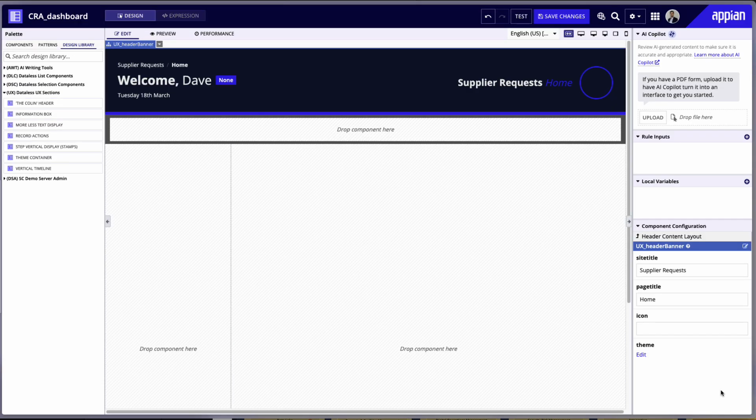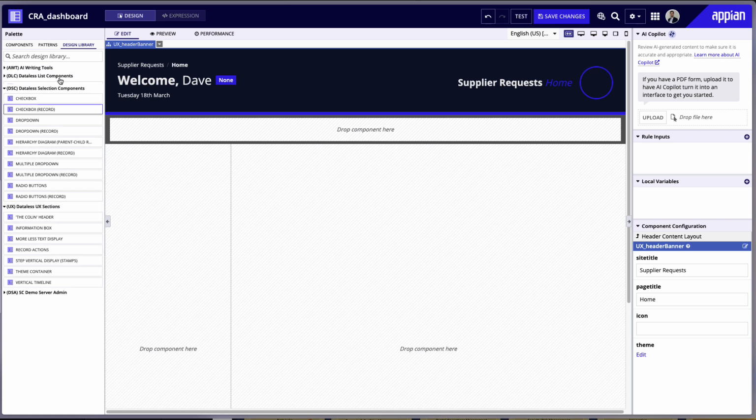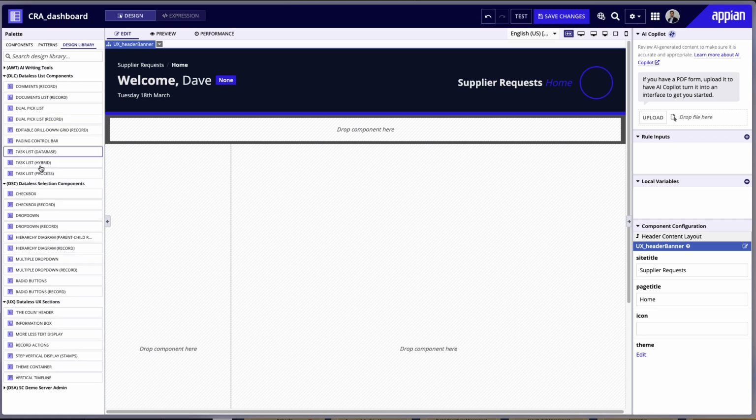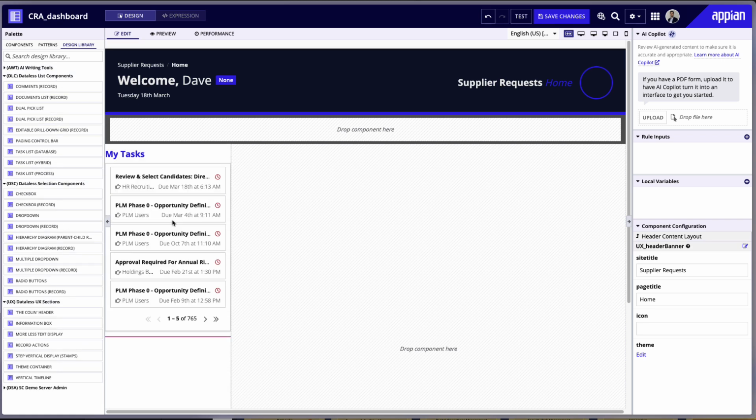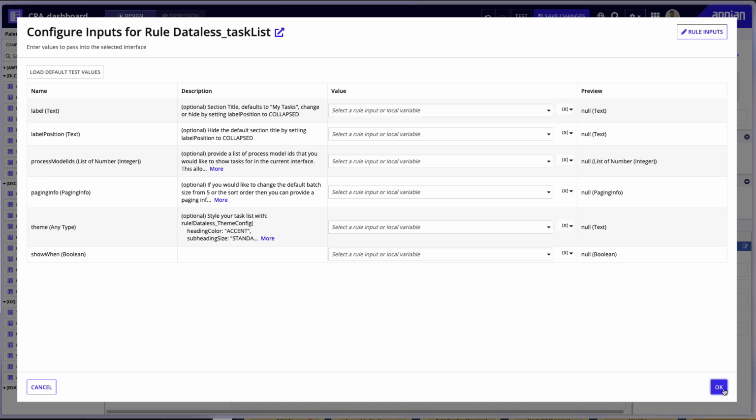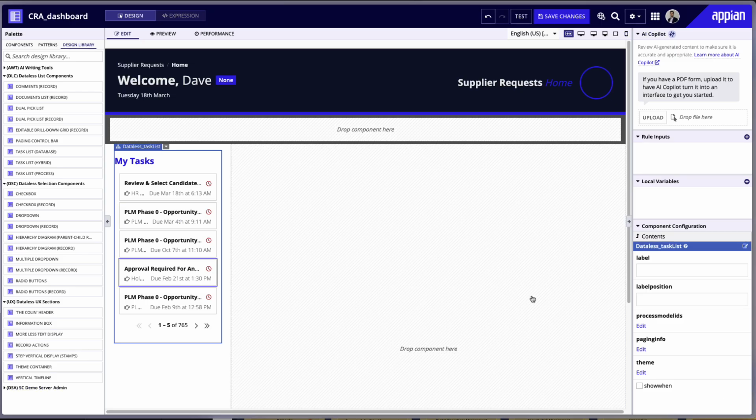We could put an icon in here as well. Now I'm going to put in some other things. Just have a task list in here. So the defaults for that.